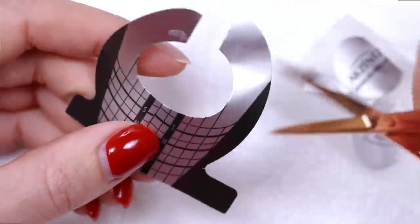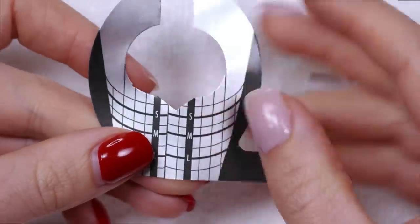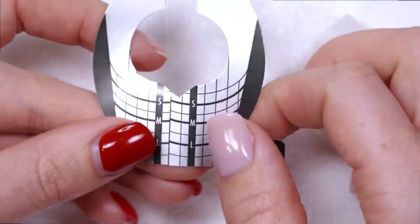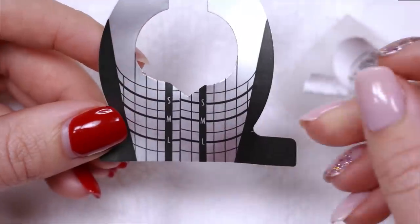And you can also do the same thing with your hyponychium notch. Especially if it's a big toe or something with a very deep hyponychium, you can trim out that notch. You can trim out your kitten ears on the sides to make that fit perfectly, but at least now you've got a double wide form with just the nail forms that you already own. So this is a quick fix for that.